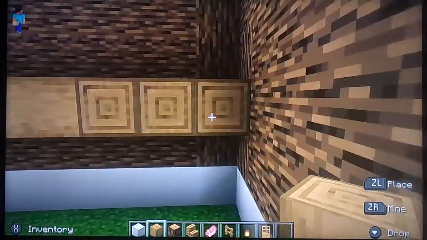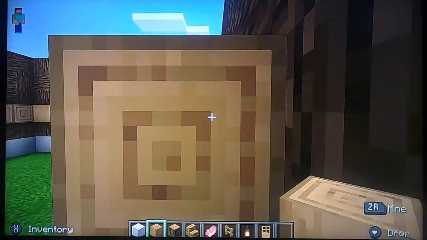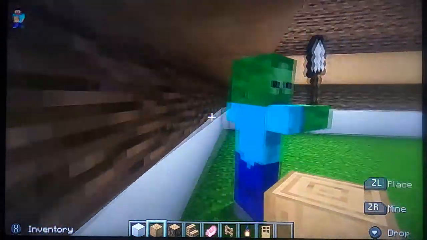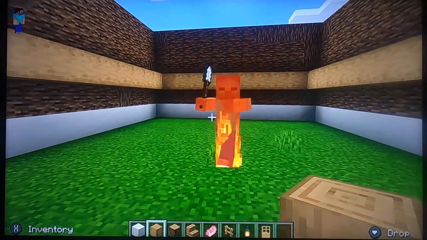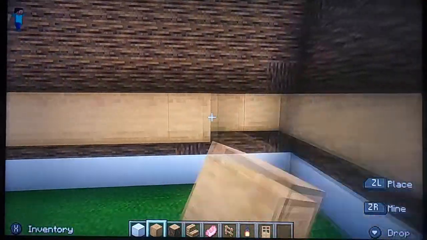So let's continue building this house. We just need to do this floor, the good floor. I should actually kill the zombie, he's not gonna die. Yep, he's dying now, that's fine.